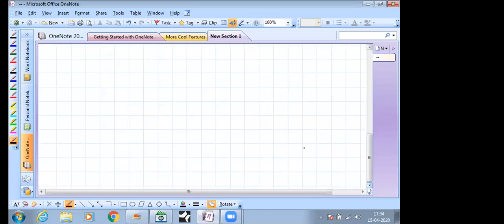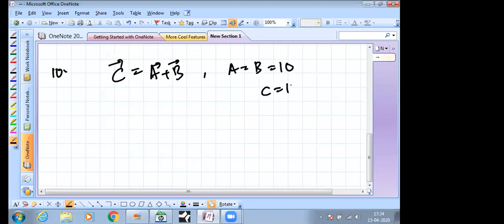The two vectors you are adding, they are of equal magnitude. So let us say the vector c is equal to a plus b. And the first thing that is given to you is that a is equal to b is equal to 10. And interestingly, c is also 10. So that means it is which type of triangle? It is an equilateral triangle. So let us make use of the equilateral triangle. But when I'm reporting the angle between the two vectors a and b, I have to be a little careful. So let's draw the triangle and understand what I'm talking about.